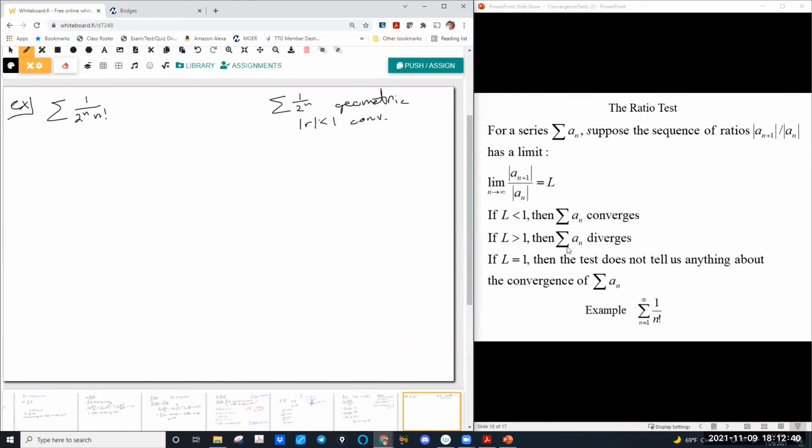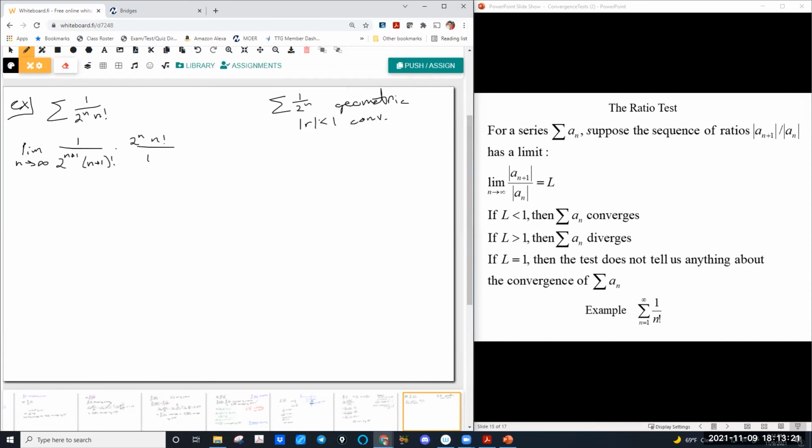Because we're still learning the ratio test, let me bring it up. We automatically go to the ratio test. So we're looking at the limit as n goes to infinity. There's no negative here, so you don't have to worry about the absolute value. I go right to a sub n plus 1, so you're turning all your n's into n plus 1s, and then the reciprocal of a sub n, 2 to the n factorial over 1. Now we're going to look for any canceling we can do.